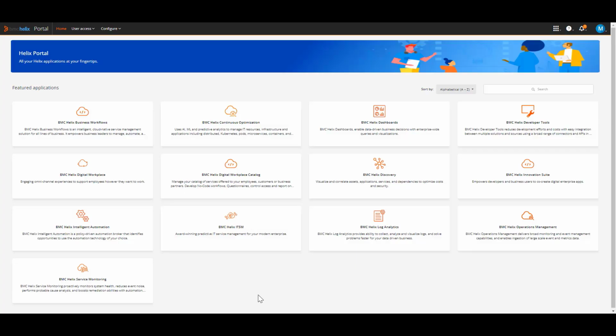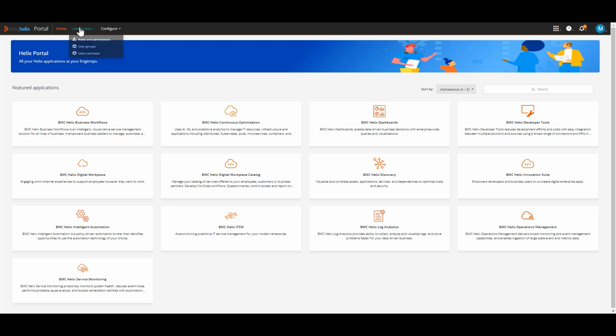And now, it's the moment to move on the environment to see the Helix dashboard demo. First of all, we need to go through the Helix portal. After 21.3 and beyond, we will have the Helix portal access. And from here, we have the user access. This is visible for admin users. Admin users can control, can manage who users have access to our Helix dashboard.